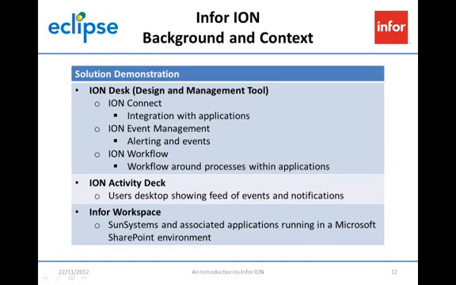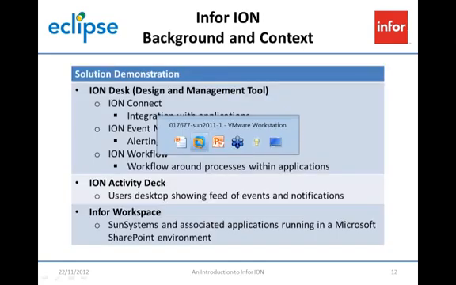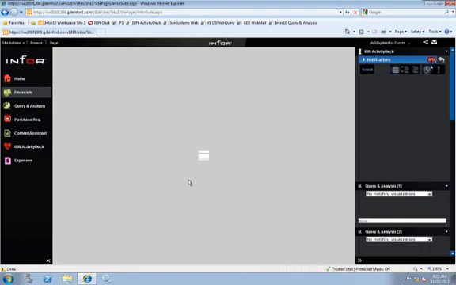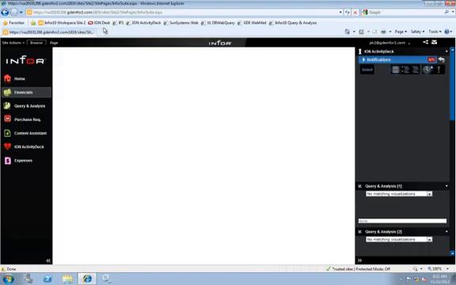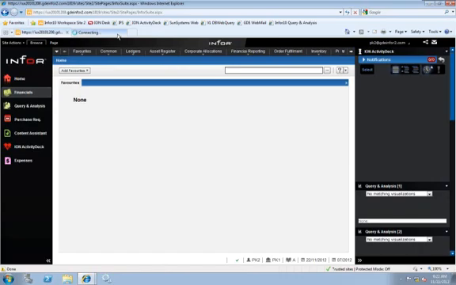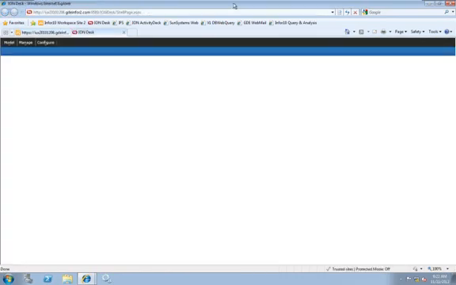The purpose of this session really is just to give you an overview and to walk through some of the components at a high level, and we'll talk about them in general terms. Then in the more detailed webinars that are coming up, we'll put together some real-life examples and show you how all of those things work in practice. Okay, so I'll just switch across into the demo system, so just bear with me. As I said, we're going to start off by just connecting to ION Desk.